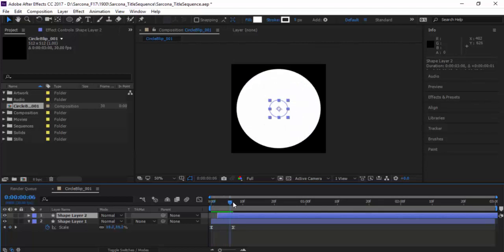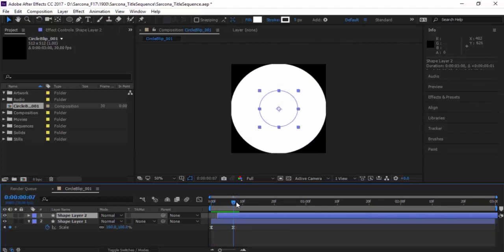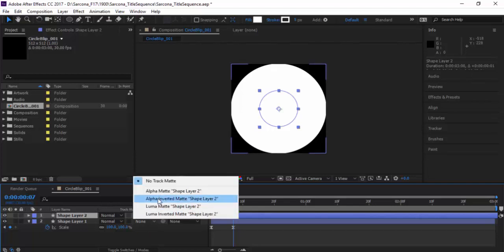And if you have a question, ask me and I will tell you what looks good. All right. So now we have two of these right on top of each other, right? So now we need to turn on that track matte button. You're going to click down on the toggle switches and modes until you see the little track matte options right here. Right in the center of that you should see Track Matte. And then all we should have to do is take that bottom one and change it to the alpha inverted.